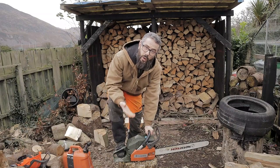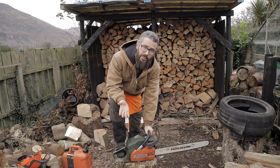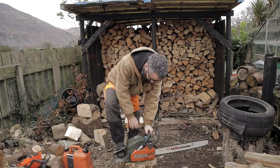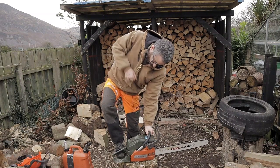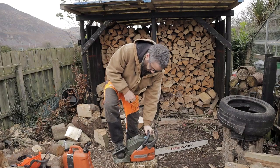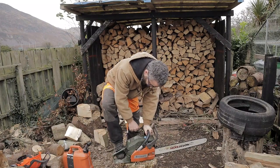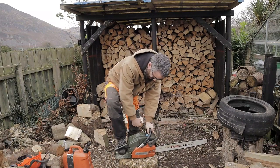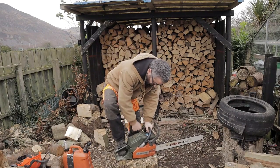Okay, so this is the way that I do it. Now, when this starts and it runs, it starts first time every time. It's the initial start that I'm having massive issues with. Oh, you see, and then you go to pull it and it doesn't move. See, and then it gets you. Oh.